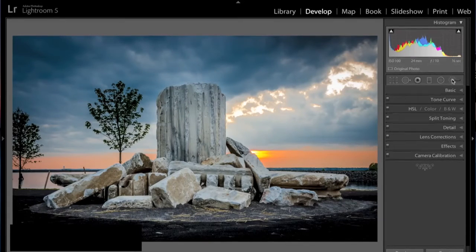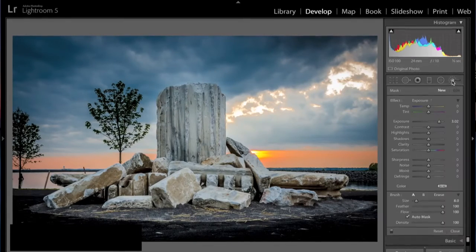Okay, finally the last thing is the brush. And the brush has the same controls as the radial tool and the graduated filter. You could just paint exposure, you could paint contrast, whatever you want to paint on the picture. What we're going to do though is hold the Option key in again and hit reset again.